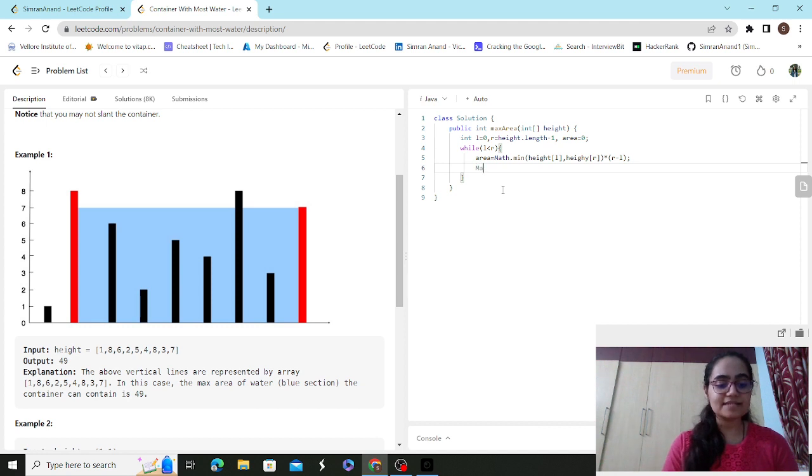Now comes maxArea, which is the variable you are going to return. maxArea is simply going to be Math.max. You are basically finding the maximum area, right? So maximum of area, comma, your current area, right? So when I say the area which is present over here, let's say this is found, which is area, and instead, okay, let's just say maxArea.